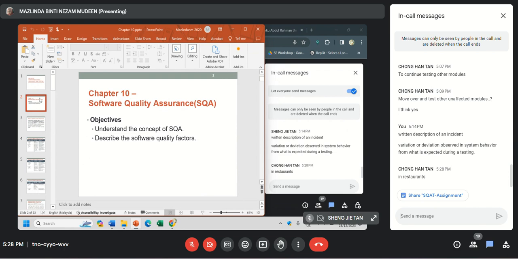Forget about software quality assurance or software quality control. In restaurants, have you heard both quality assurance and quality control, or only quality control or only quality assurance? Which one?